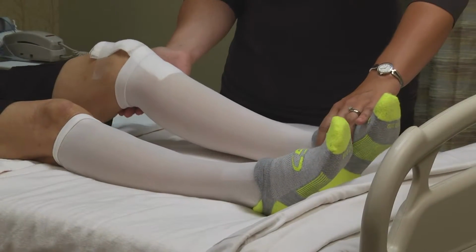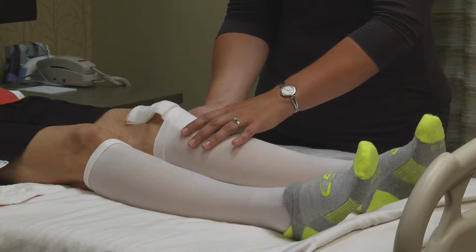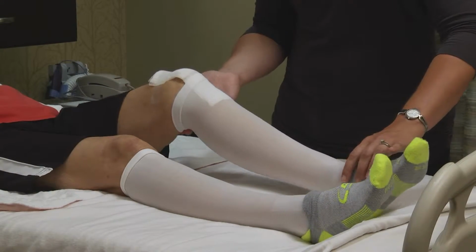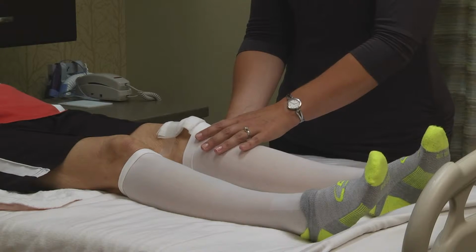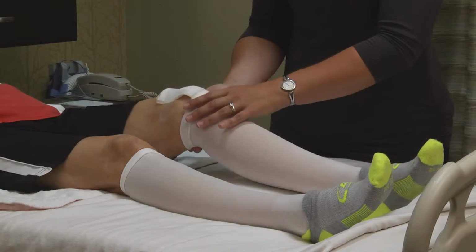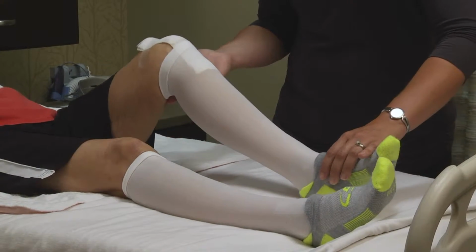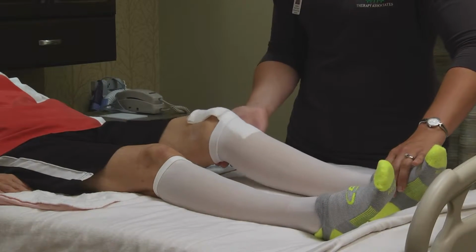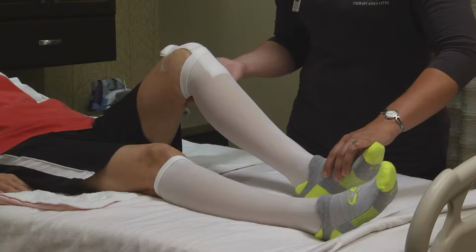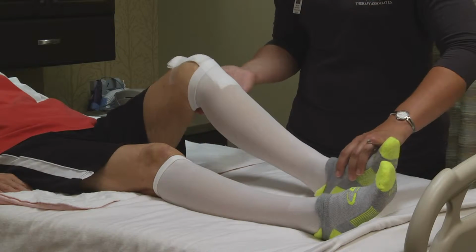And then go ahead and bend. And each time you might notice that you're able to take it a bit further. And if you can, go ahead and move it into that increased range of motion. You'll hear the doctors and the physical therapists and the nurses ask often about range of motion. And this is one of the keys to knee surgery recovery, is to get that range of motion back so that you can do whatever you want to do. So this kind of stretching is what's going to get us there.